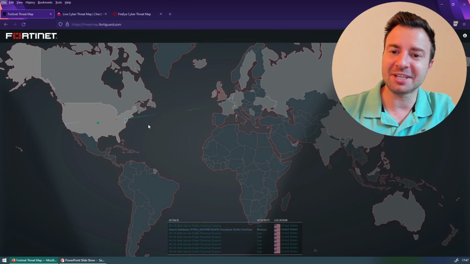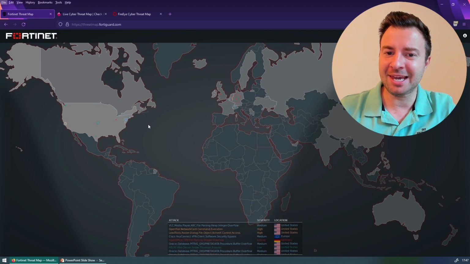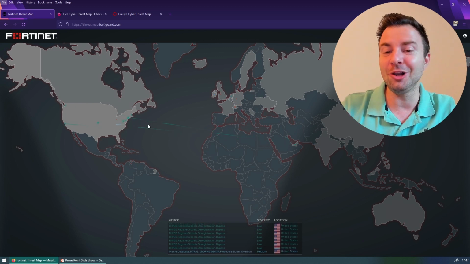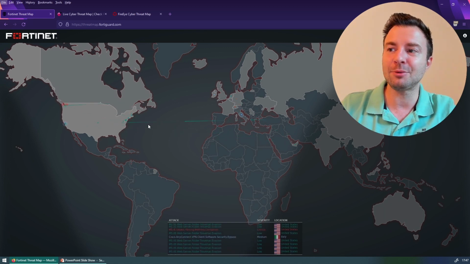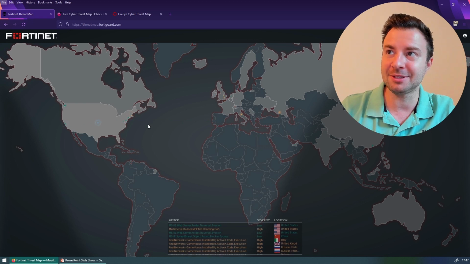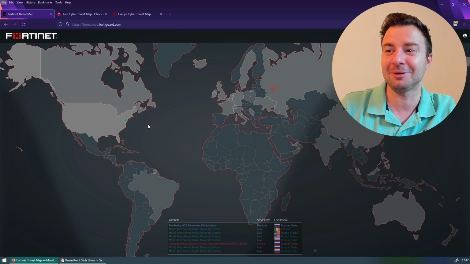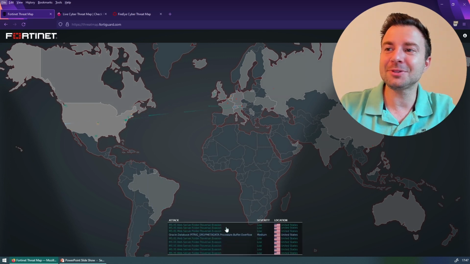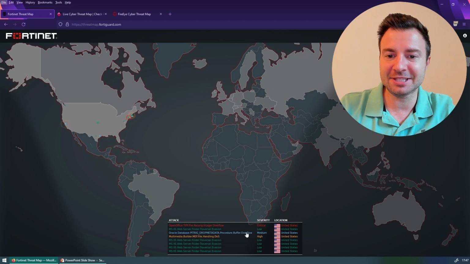Now here's one from Fortinet, which kind of looks like a computer game where nations are shooting at each other. They're not actually shooting, but they're launching exploits and well-recognized attacks. You can see that the United States is currently under attack from Europe, a lot of countries in Europe. That's probably just an exception happening right now. You can also see the list of actual attacks scrolling by right here at the bottom.